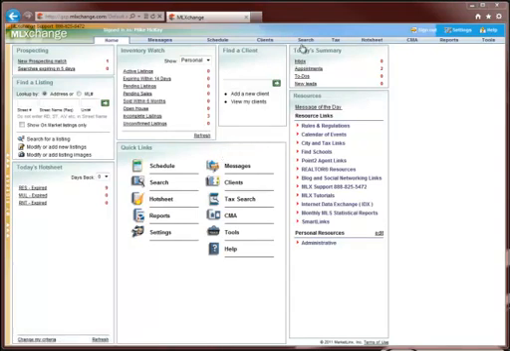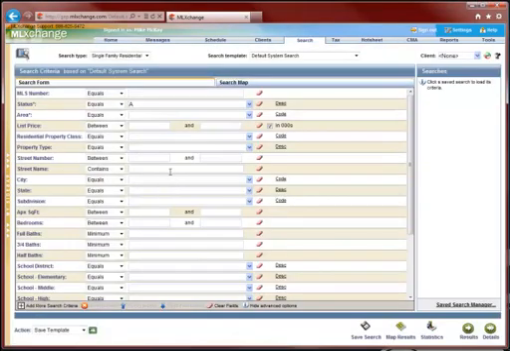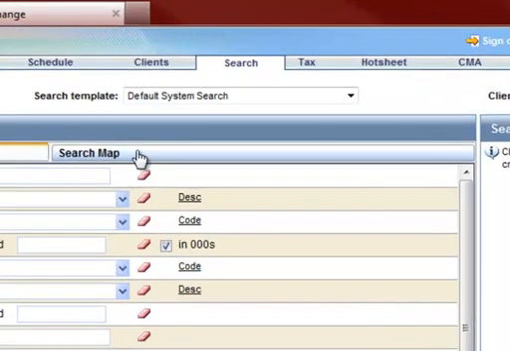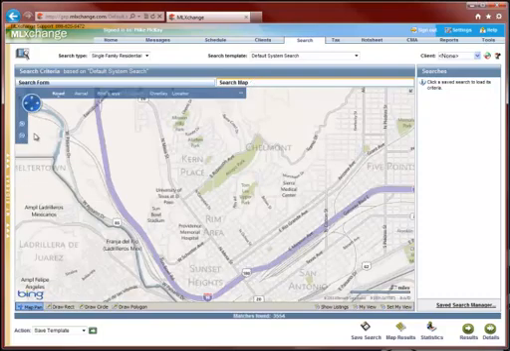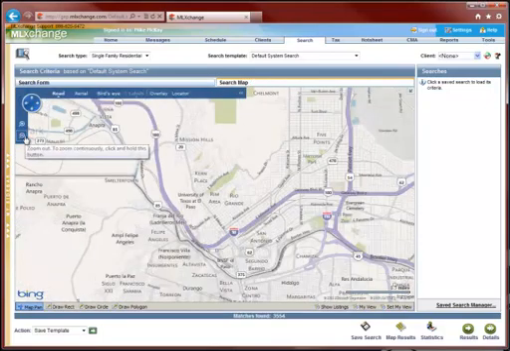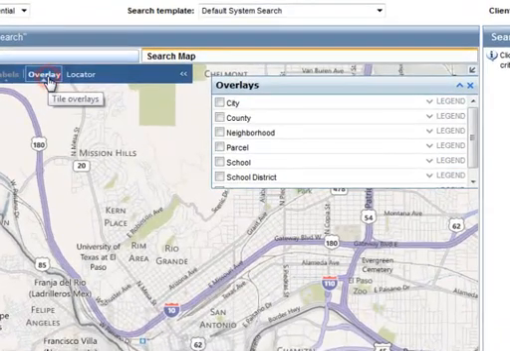So here we are on the homepage of the MLXchange, and to get started we're going to click on search in the upper top or search down here in the lower left. It's going to take us right to our standard default search screen. You should be fairly familiar with the screen. We're going to click on Search Map in the upper right-hand corner. That's going to bring up an exact map of El Paso, and it usually places it right around the center. We're going to zoom out a little bit just so we can see a little bit more.